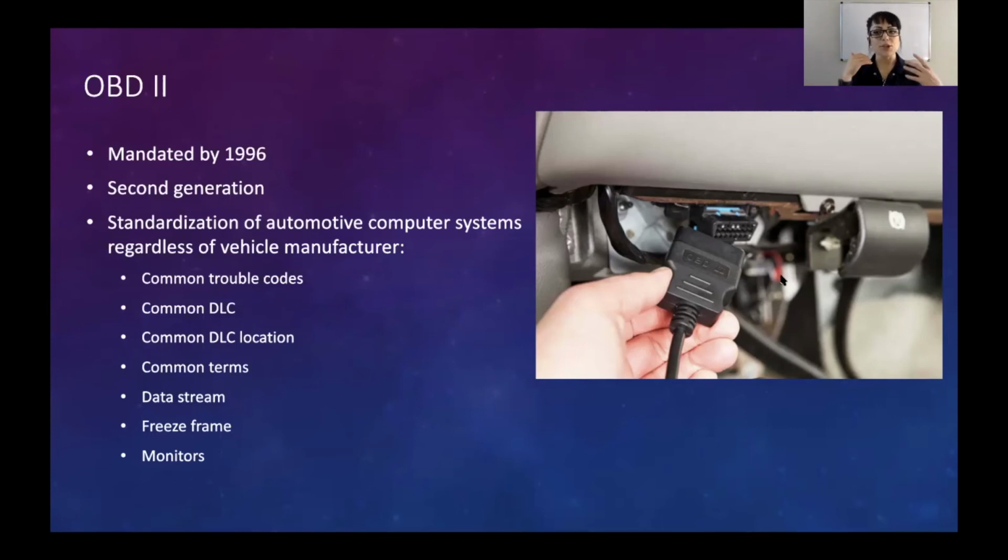So that is OBD2. It honestly is a godsend. It helped out a ton. Again, I cannot explain this enough. OBD2 doesn't mean you plug in a scan tool and it tells you what's wrong with the car. You still have to figure that out. It does, however, give you information that only the PCM sees, which can maybe point you in the correct direction. You still have to do the diagnostics.